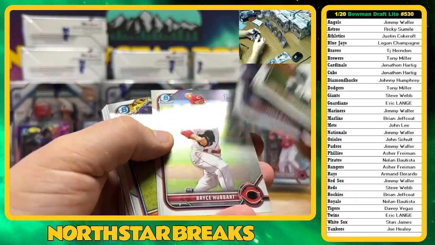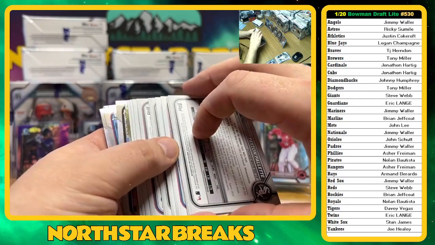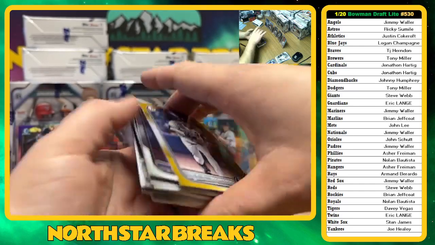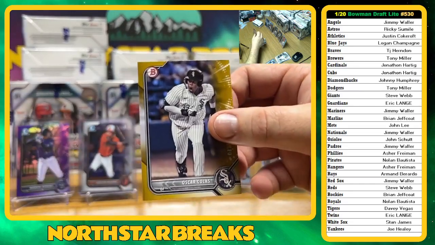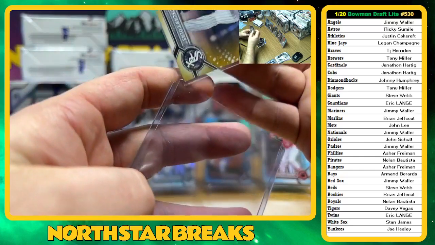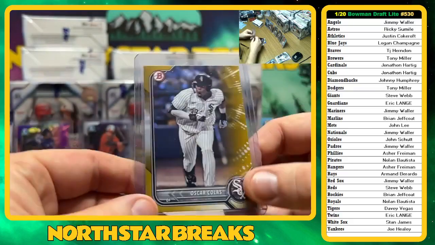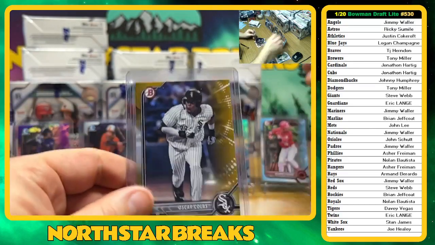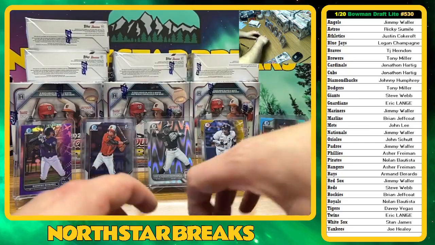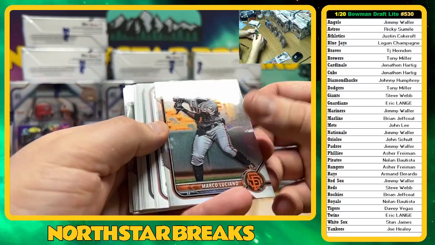Barco, Sweeney, McKenzie, Hubbard, Simon Juan, refractor. We got gold Oscar Colas out of 50. White Sox. Going to Stan. It's gold paper. Eric Brown Jr. heir apparent. Luciano refractor.